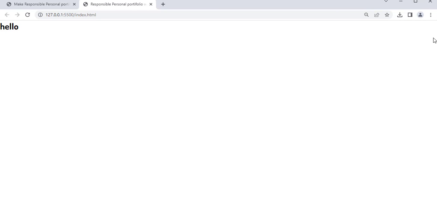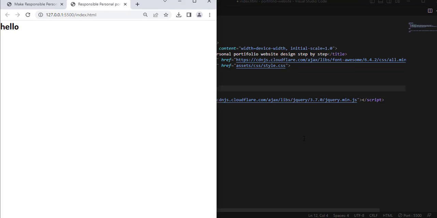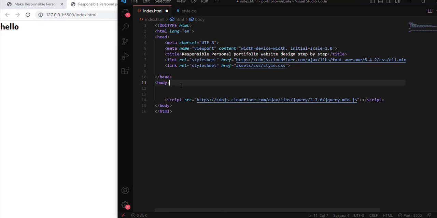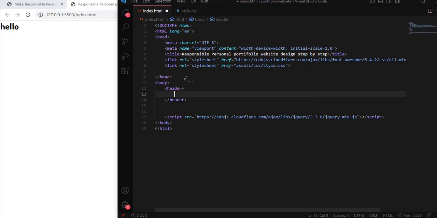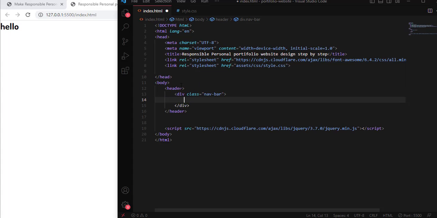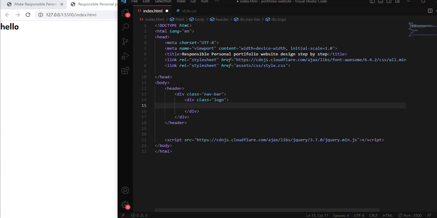First, let me shrink this to see the change online right here. And then first we are going to create the header element. Inside this header element, we are going to nest a div element having the class name navbar.